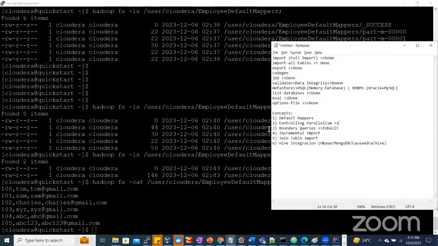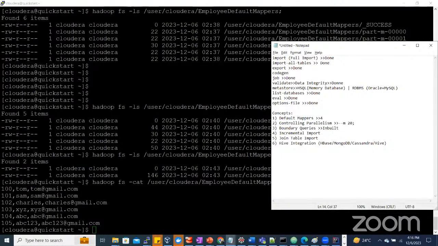We already discussed how many mappers we need to launch in a job, which we can pass using this argument, and this number is based on the data volume. The default is 4 mappers, and we can increase or decrease using the parameter. If I pass 20, it will launch 20 mappers.